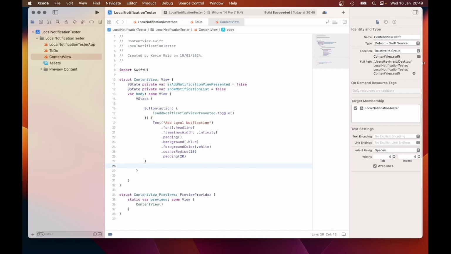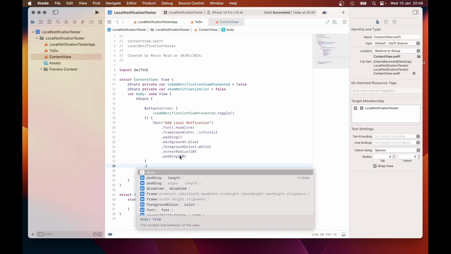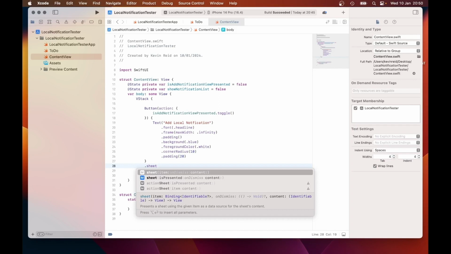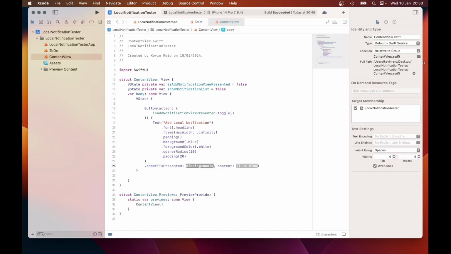After line 27 we need to type in sheet, isPresented, and then just assign our notification view presented variable.